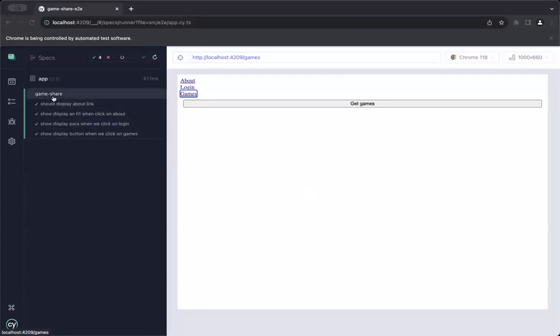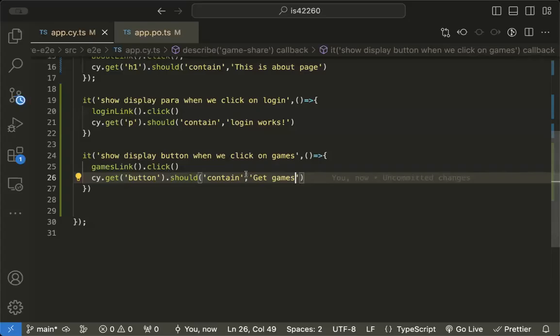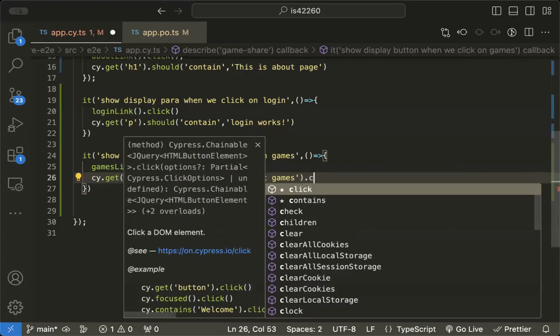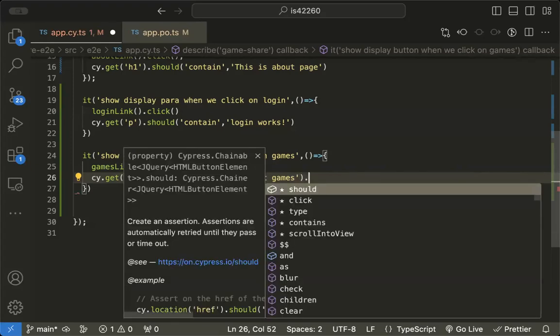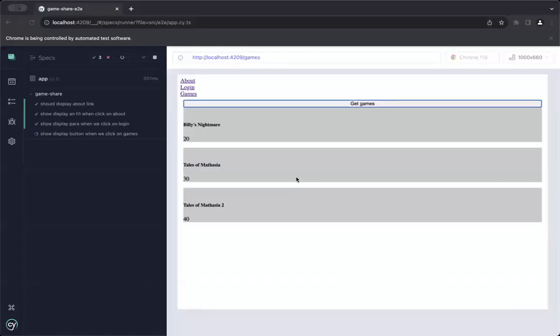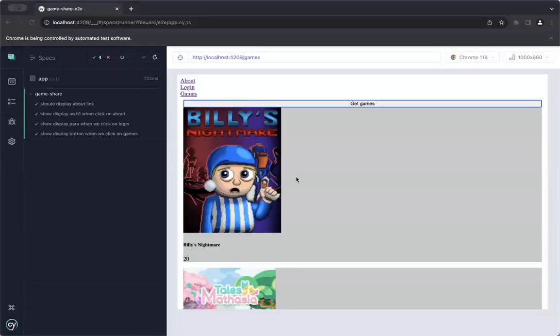As you guys can see, there are a few test cases running on it, and I should get a button get games, that is also passing. And now I should be able to click on it, and we should get some other things as well. So I will just click on it, and you guys can see it's automatically doing that for me.